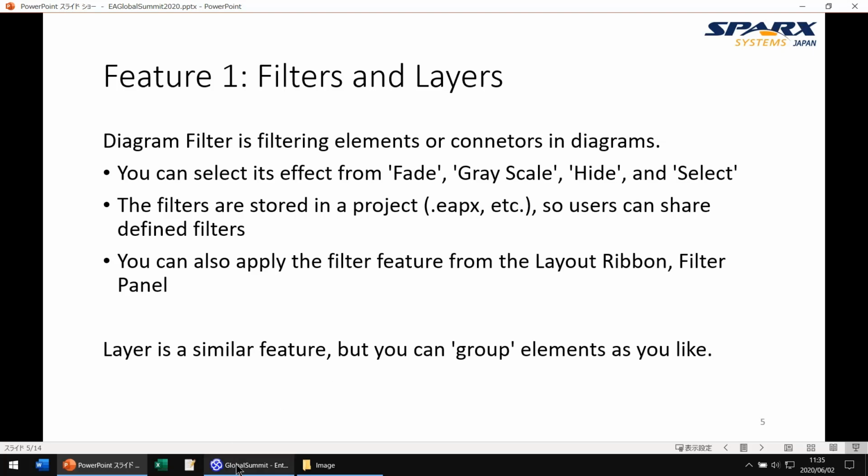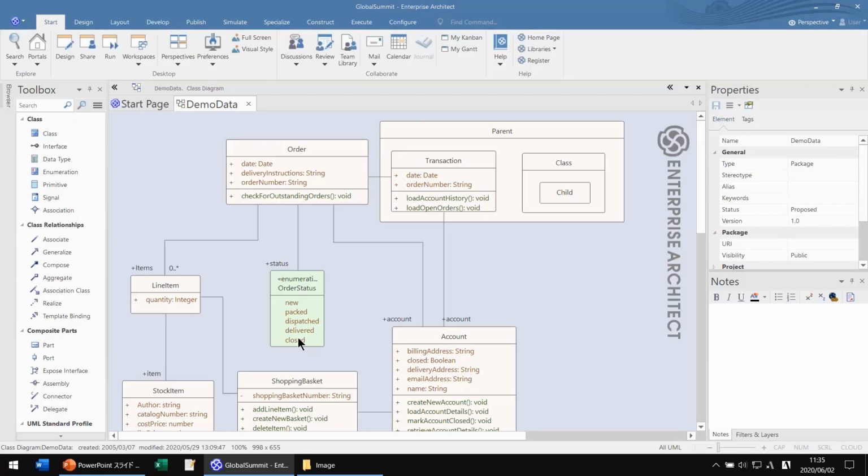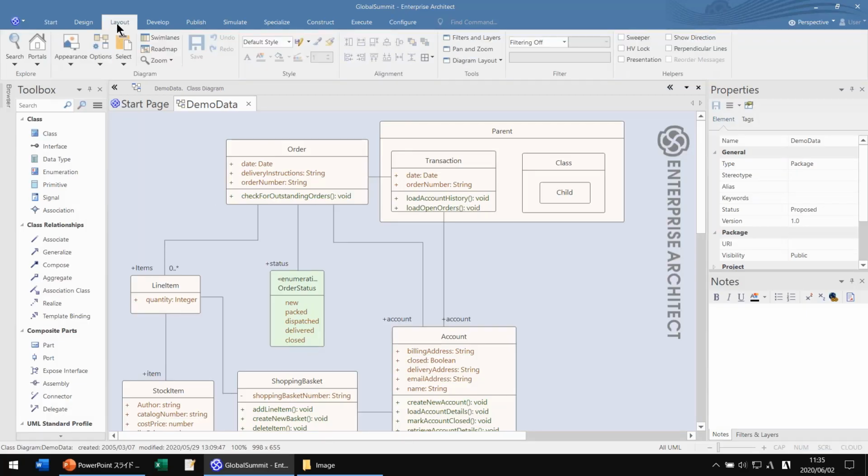First, to use the filter features in the layout ribbon, press the filters and the layer button here. The window of the same name is opened here. In the toolbar, press the button to add a new filter.